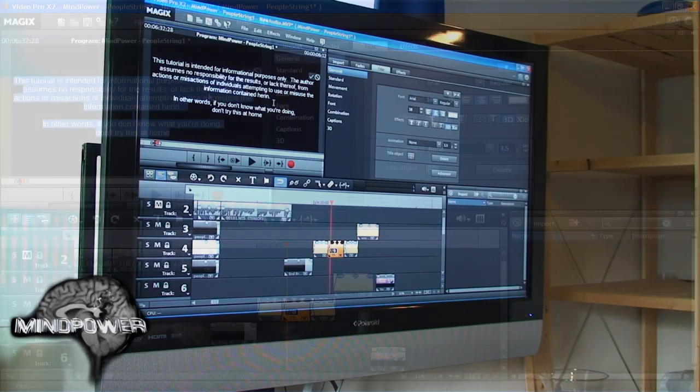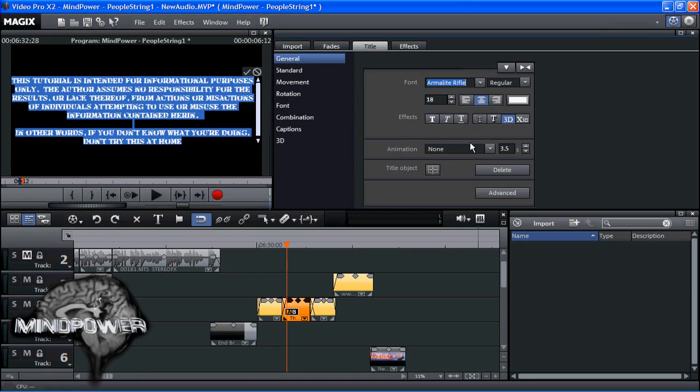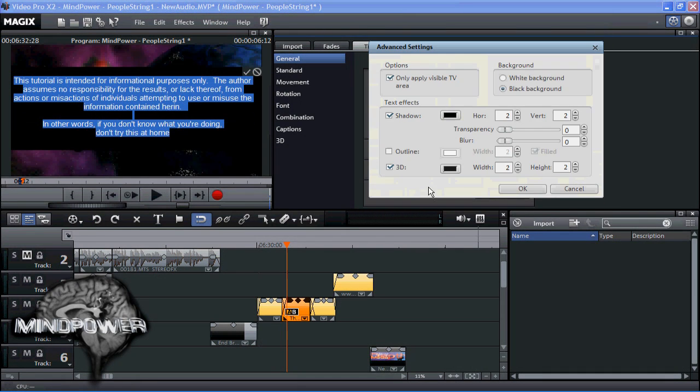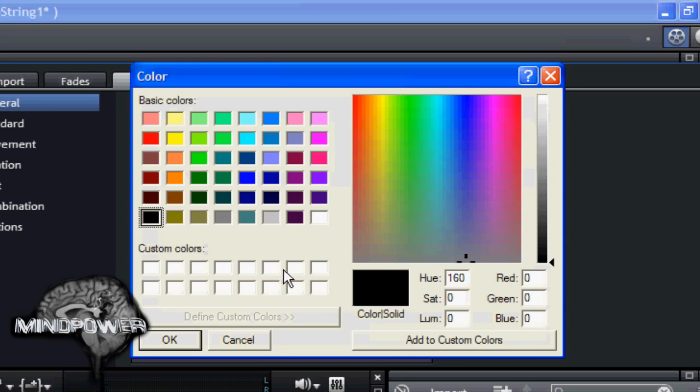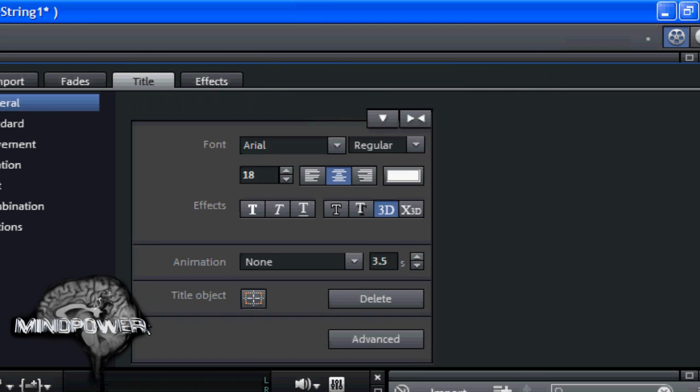One of the things I like the most about the new software is that it's backward compatible with 15 Plus. That's important to me because most of my projects have been done with 15. The new title effects are a great new addition to both Video Pro X and Movie Edit Pro. I can use faded shadows, different colored outlines, use any font that I want in virtually any style that I can imagine. I think the new title effects are the only thing that don't port backward to 15 Plus. Otherwise, I can even load my new Video Pro X projects into 15 Plus.